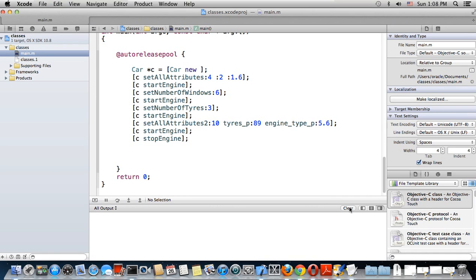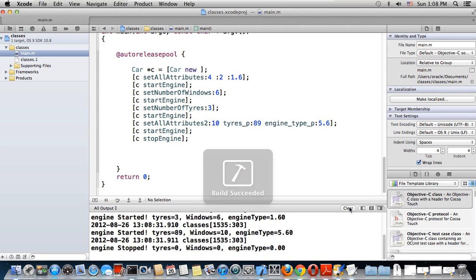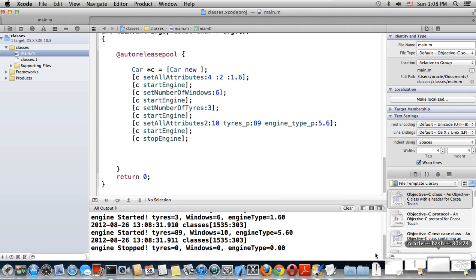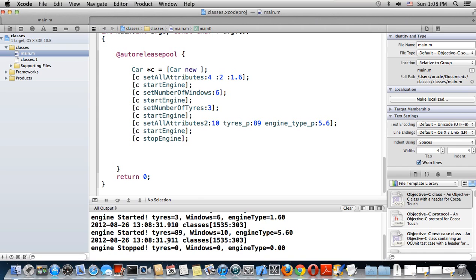So if I print that out, this way I'm getting the output again the same way. I have Tutorial-19 tires, engine type P is 5.6, and of course here is follow window. Now the weird thing is that you cannot know what this is, and I hope they fix it someday.